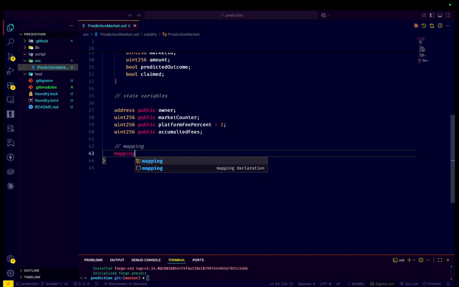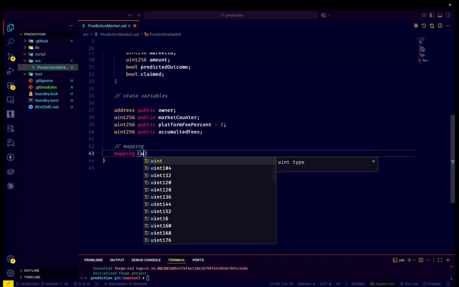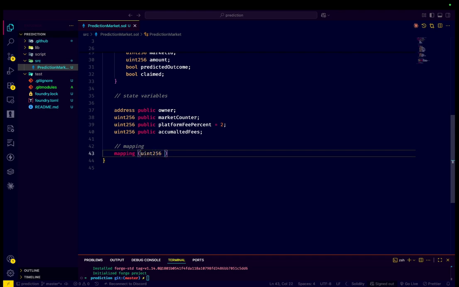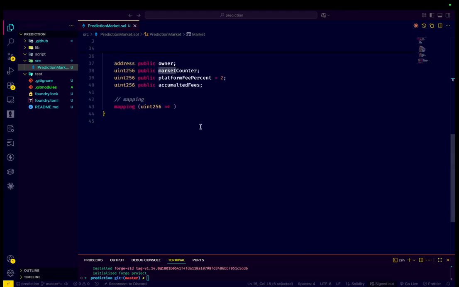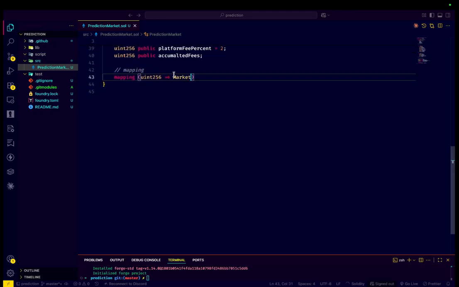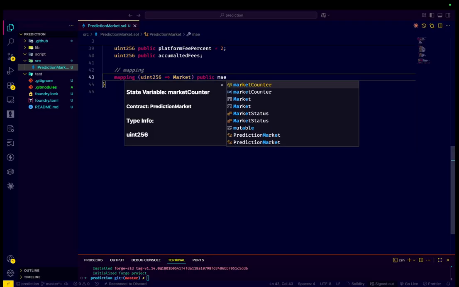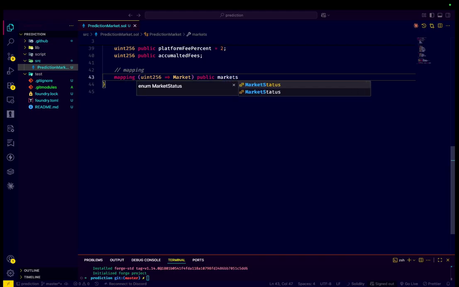So the first mapping we need is from uint256 to the market itself. So copy from here, and the market, let's make it public, and let's name it markets.